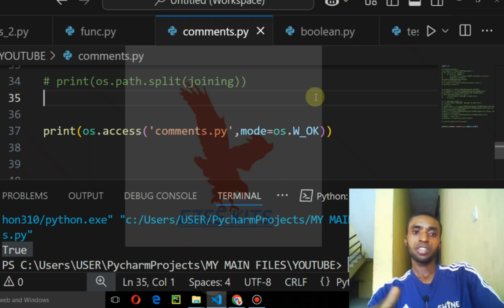So that's basically what I want to do in this video. There are a whole lot of other ways and complex things that we can do with this, but complex things come when we want to do a project, not just in this kind of tutorial. So when we start doing projects, we're going to make use of this. I just want us to have a small knowledge of what access does for us. Many times it's not used because we all know the file we're working with, and most times we don't check whether the file can be written on because we know it can be.